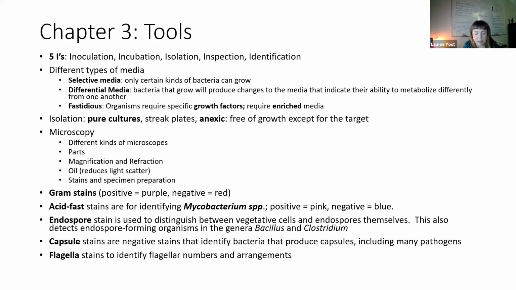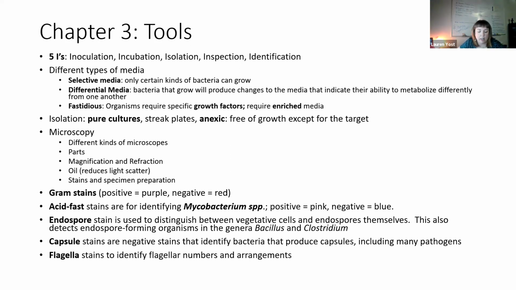The next step is incubation. We want to be sure that we're growing our bacteria at the correct temperature for the correct amount of time. Maybe whatever bacteria you're trying to look at that's causing your patient's cough takes a whole month to grow, and you're just allowing it 2 days and you're not giving it enough time to grow. So that's a possibility. That's something to consider. Unfortunately, that would be awful to deal with, but it is a possibility.